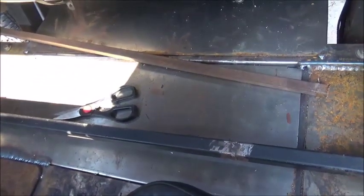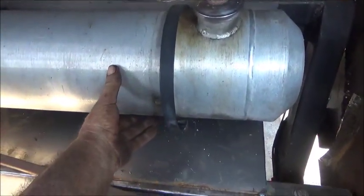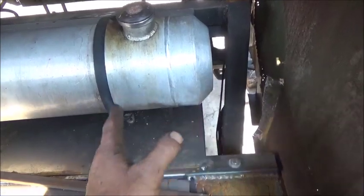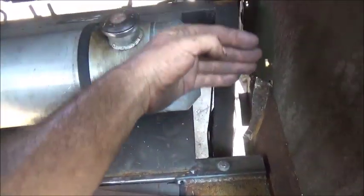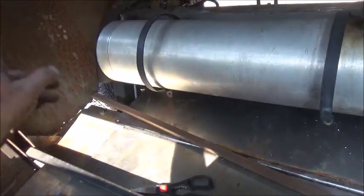So that's why everything's pretty small. We got to get the tank mounted in, and like I said, what I'm going to do is there's going to be 3 panels here. There's going to be one panel coming up welded in, and we're going to bring it all the way to the side of the body, and we're going to do the same thing on that side.